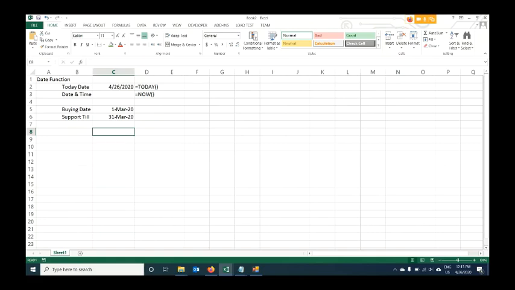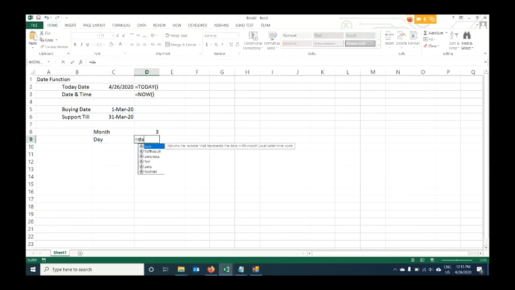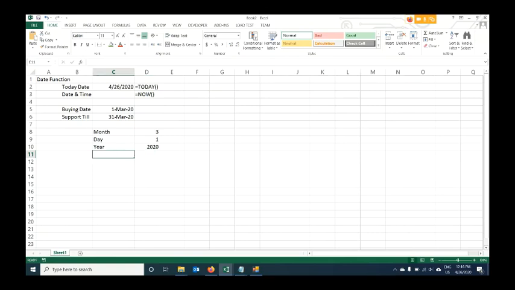To extract a month, you have the MONTH method, which you can call on the value. Similarly DAY extracts the day, then YEAR is also there, and similarly WEEKDAY, which gives 1 to 7.